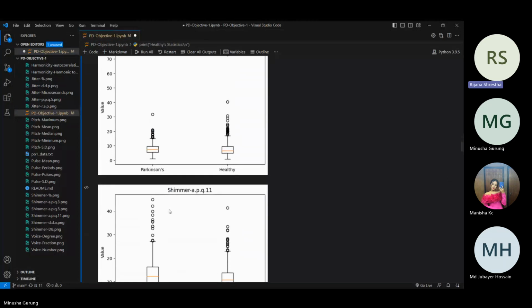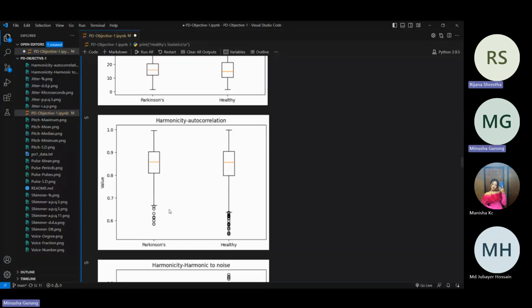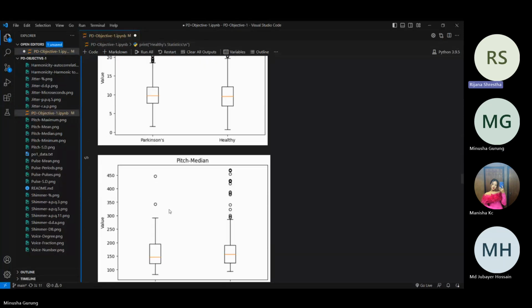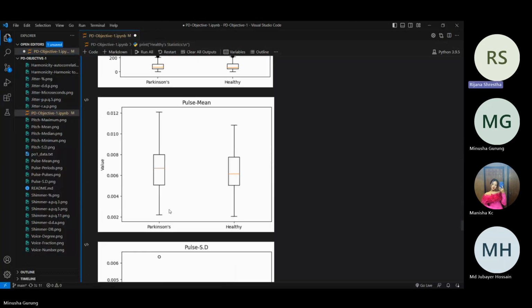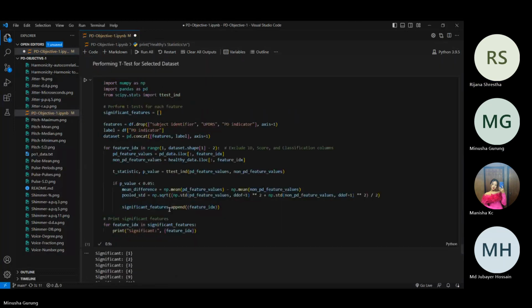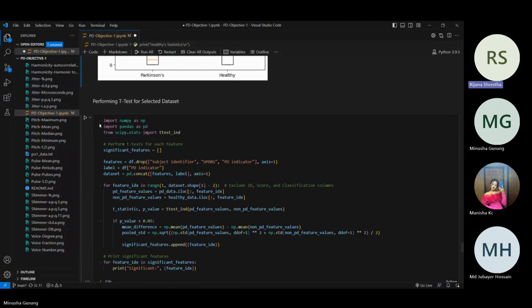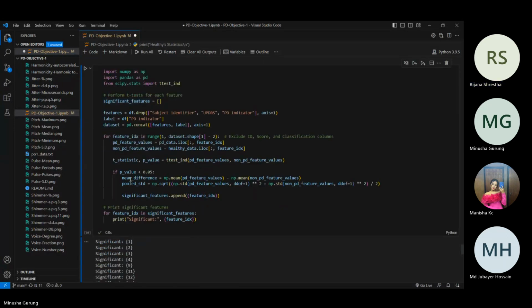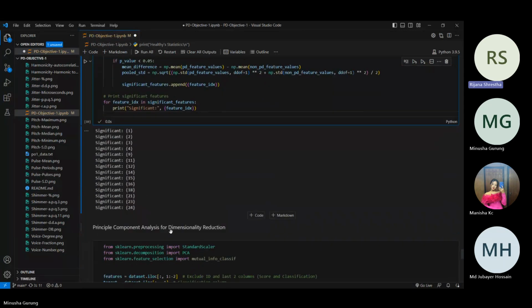So we have also performed a t-test to extract the significant features by comparing with the p-value, and it goes like this. The t-test would run as this, and we compared with the p-value and got the significant features as this.